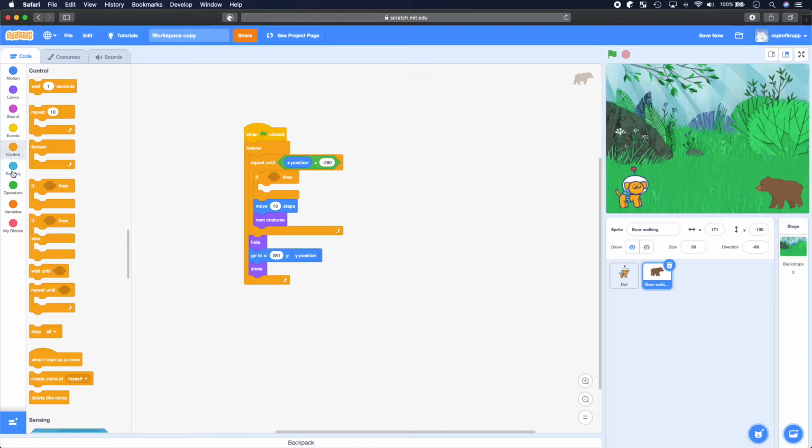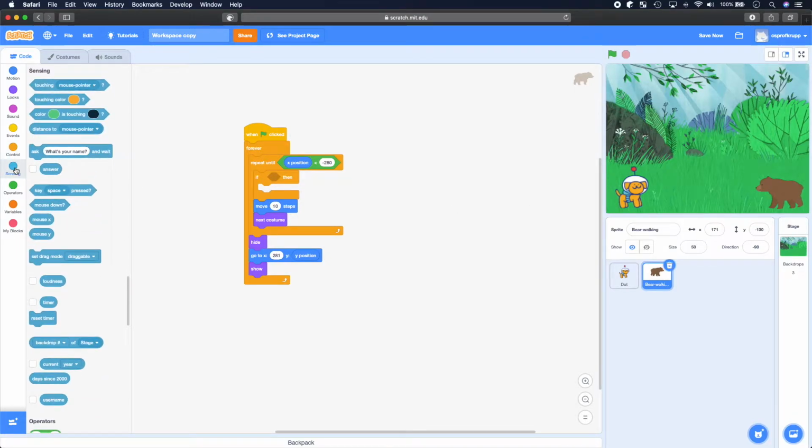And I'm going to go to my sensing here because I'm going to sense if that bear touches Dot. I'm going to drag that touching block over and say, if that bear is touching Dot, then we want to do something. The bear really isn't responsible for figuring out who ends the game, but it should broadcast out a message saying, hey, I touched Dot.